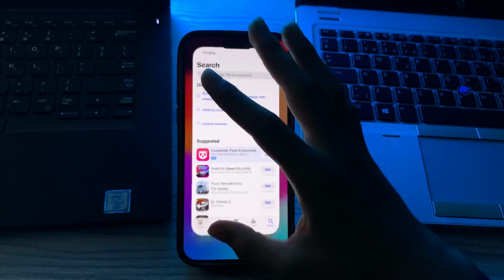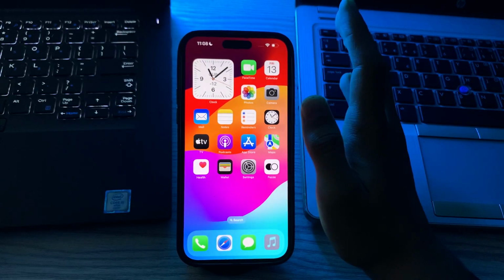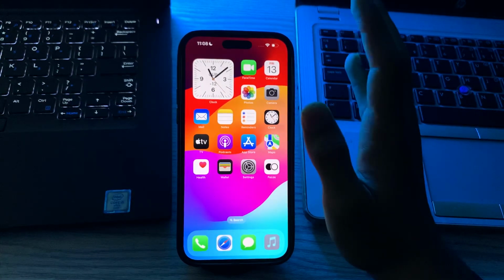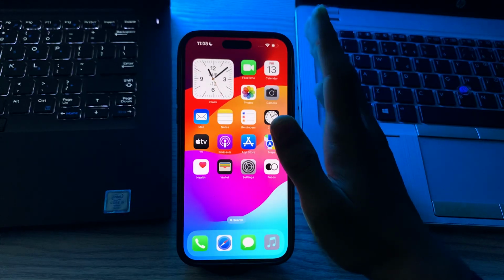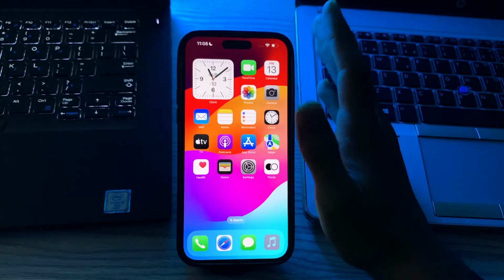After updating all the apps and you're still facing the same issue, then you have to do is test rotation in different apps. So guys, check if the screen rotates in different apps. This can help identify whether the issue is app specific or system wide.